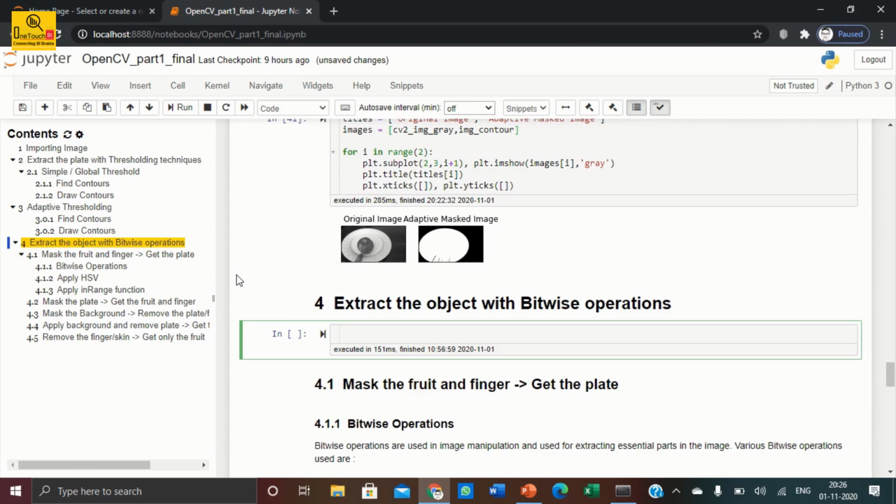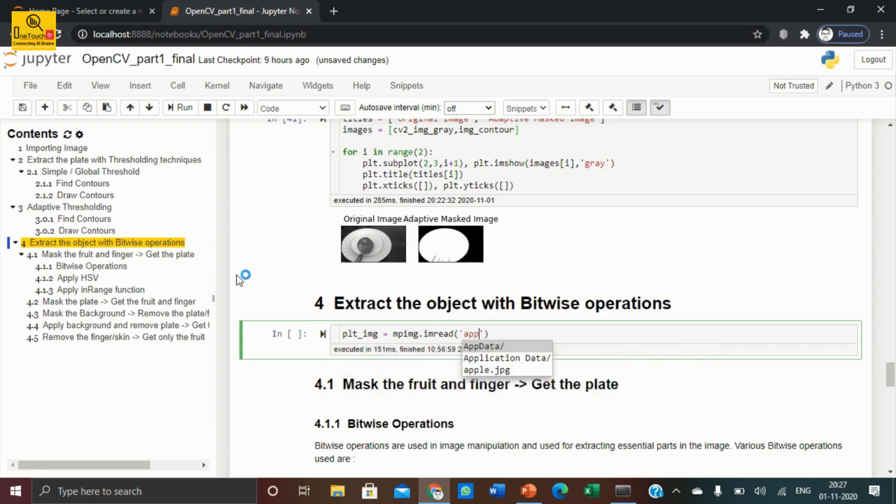Now let's start extracting the object with bitwise operations. Let's use matplotlib image for that. plt_img is equal to mpimg.imread.